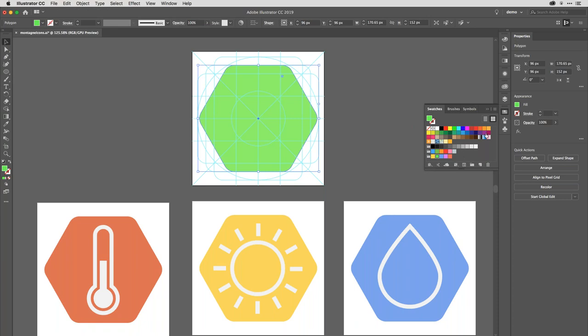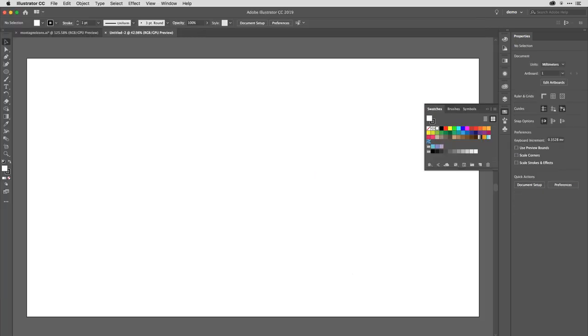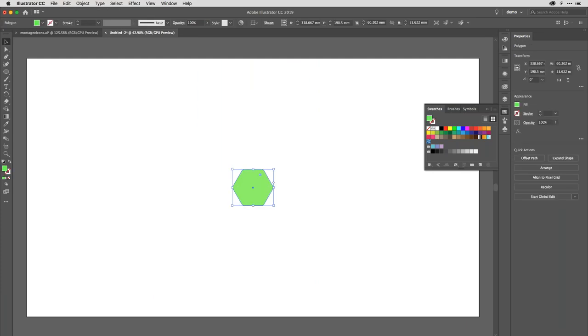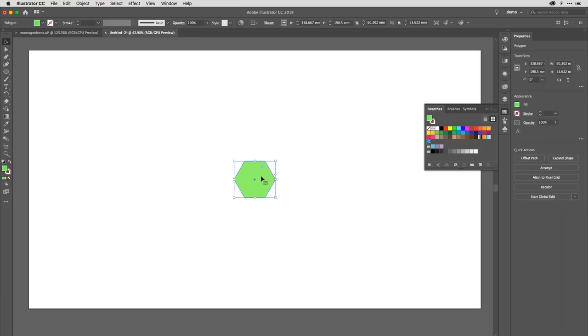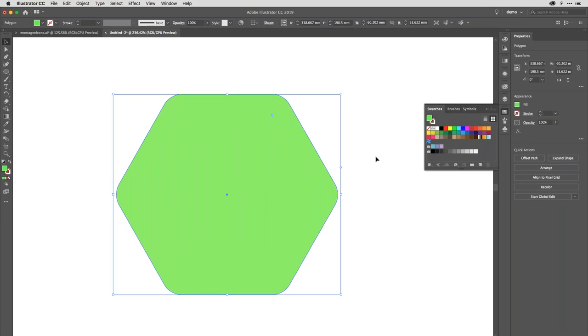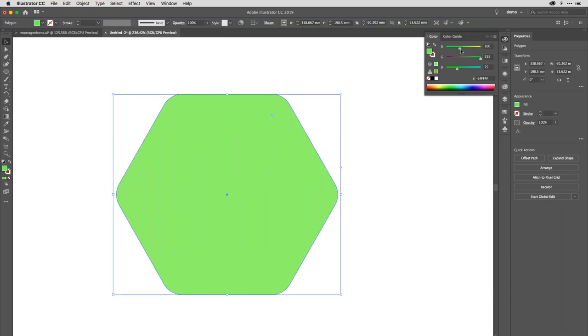And this color group was actually arrived at by creating one base color. Just temporarily, if I copy this and create a new document just for the moment and paste that artwork in, and then we'll zoom in on that like so. Okay, so I create one base color. So here's me doing that. So I'll maybe choose something. I want this to be yellowish, like so. Bring a bit of red into it and drop some of the blue out of that. I start out with a color like this.